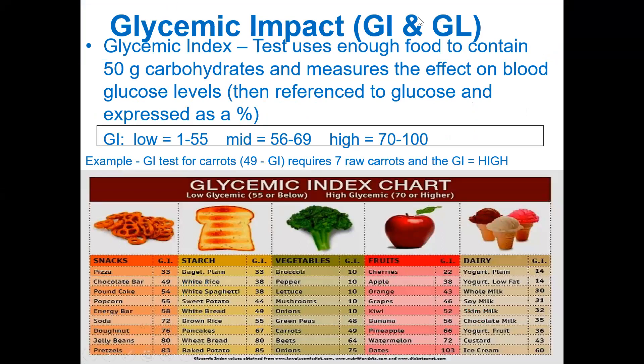With regards to glycemic impact, it's glycemic index plus glycemic loading, where you look at the different numbers. If you actually have carrots on their own, obviously it's low GI. But at the same time, if you have other things that are low GI but you have a lot of it, that's the impact.